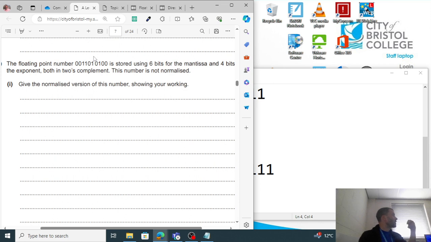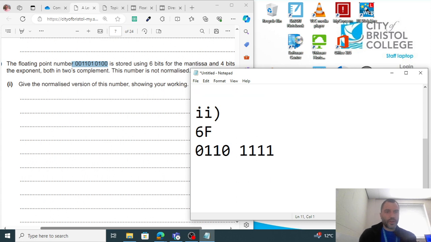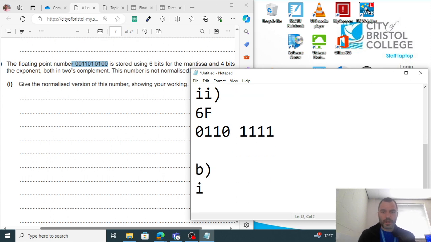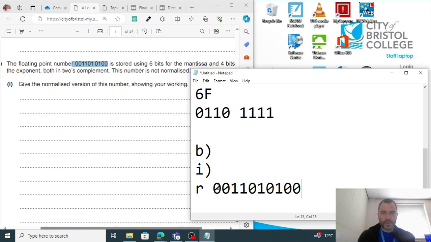I think some people, what they tried to do is they multiplied it out, but they ended up putting like a 1 on the end or something. So basically, this is not a normalized number. So B1. I can tell that's not normalized. So 0, 1, 1, 0, 0, 1, 1, 0, 1. Yep, and then that's the exponent, and that's the mantissa.